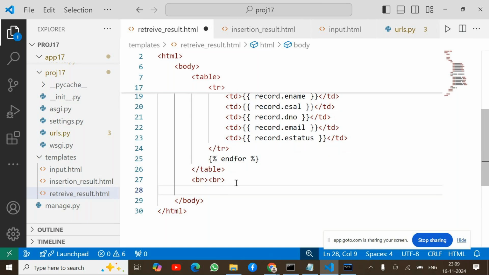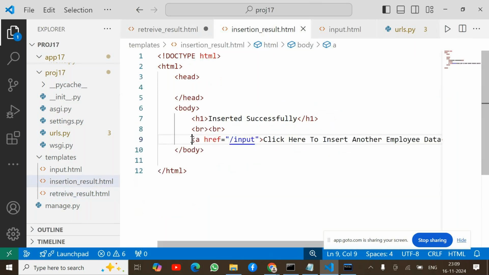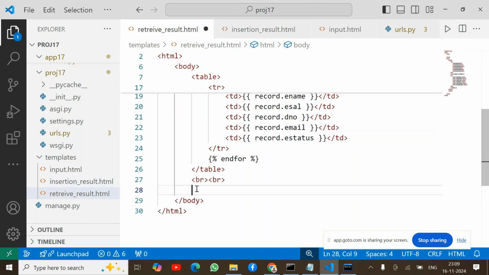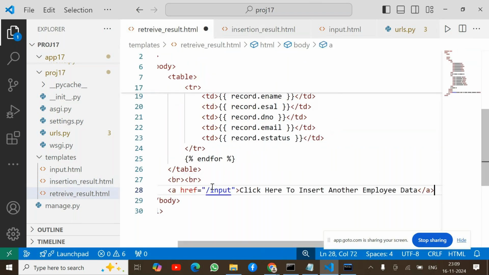Now here, same insertion result. Again I want to go to this input page. Click here to insert another employee data.